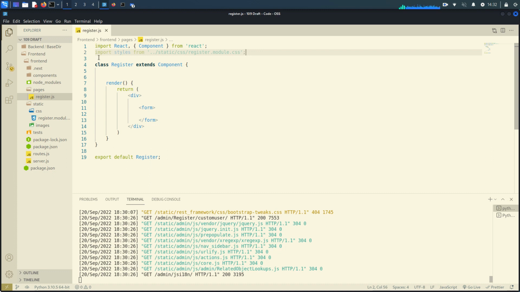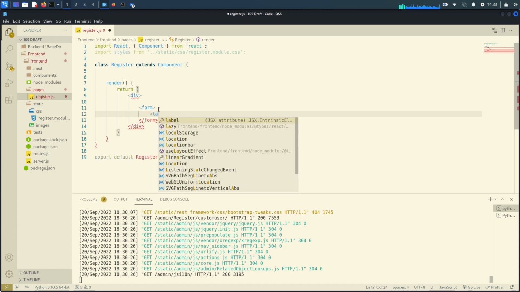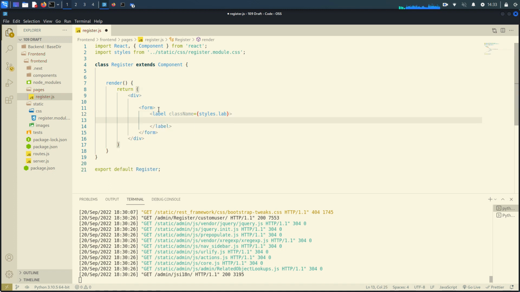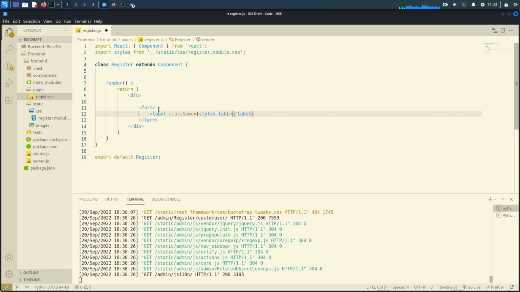Then let's link here our styling. Let's first have a label with className styles.lab, something like this. After that I should say username.